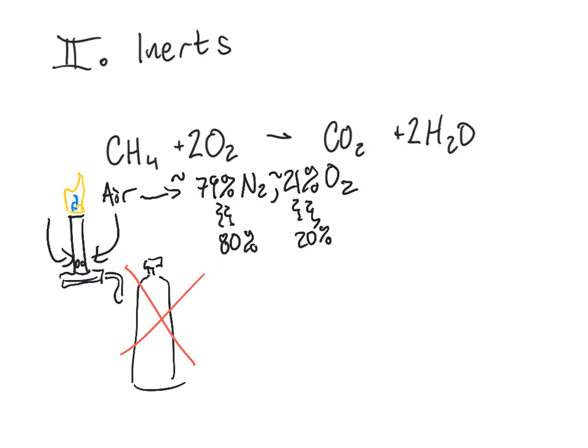So what does this mean? Well, our reaction that we care about right here is shown. And let's say we have a mole of methane to begin with. And let's go ahead and take five moles, not of oxygen, but of air. And then let's assume we didn't have any carbon dioxide or water floating around. So five moles of air. What are we going to do with this? Well, that means when we write out our initial Ns.